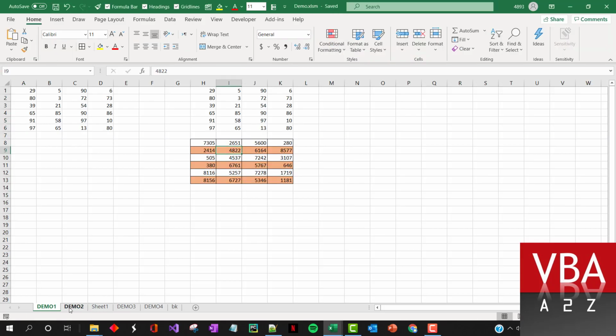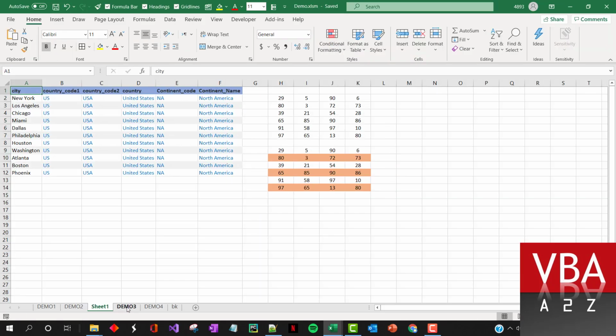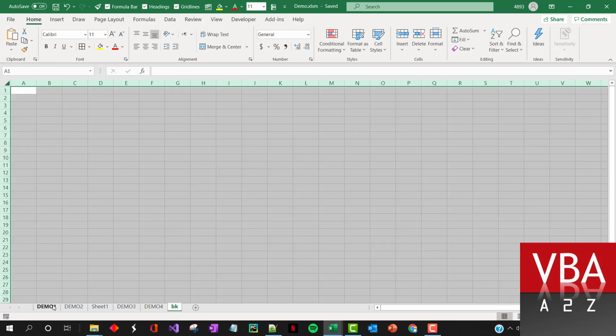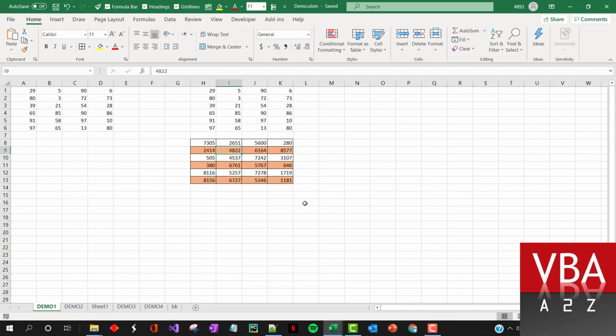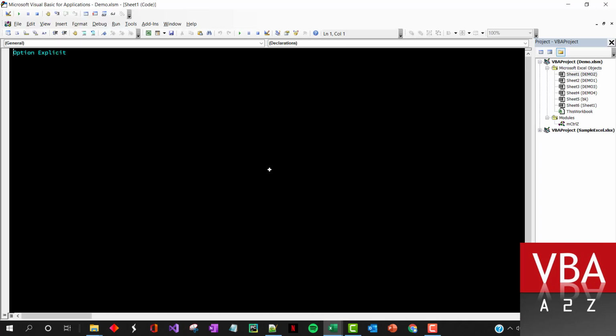These are some dummy data sets that I put together for demonstration. First, let's take a look at an example or scenario where you want to prevent the user from making changes to a certain range. Let's say they punch in something, and you want to automatically undo that change. For that, we already did lots of class objects, but for this demonstration, we'll just use a very simple one. So the demo1 sheet.